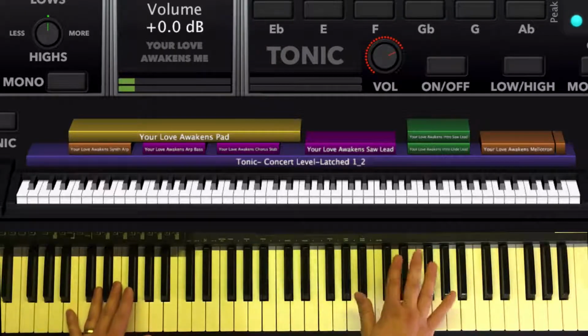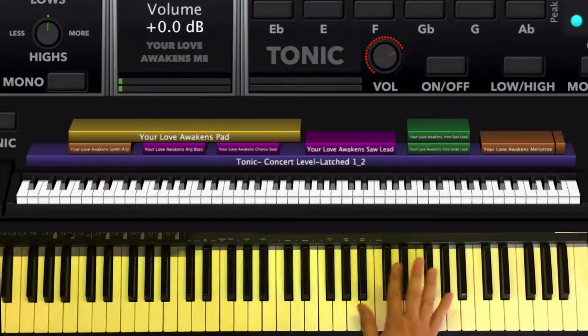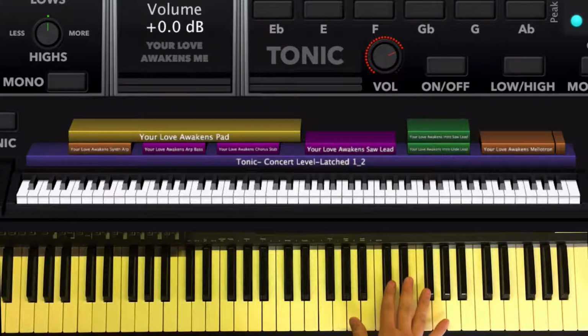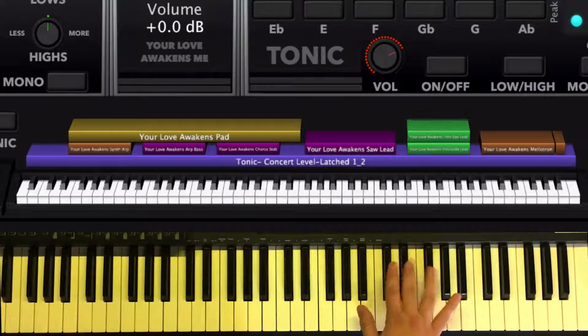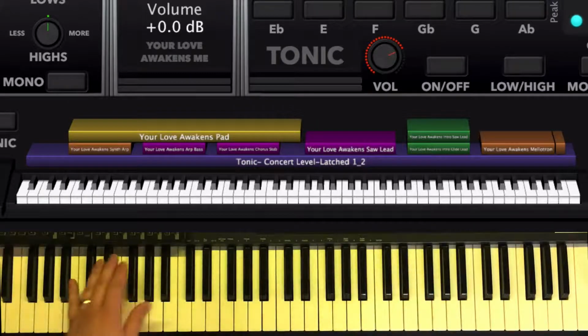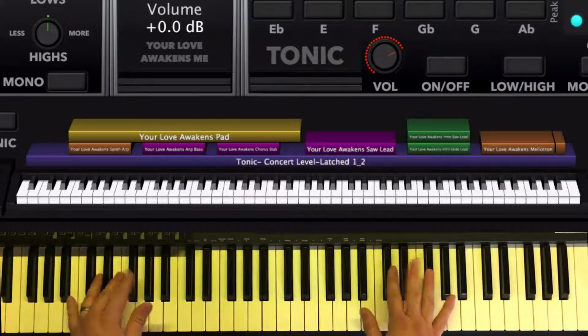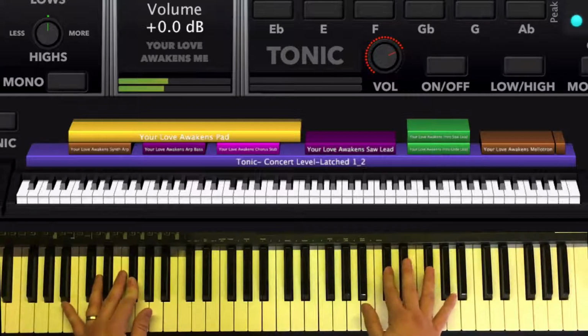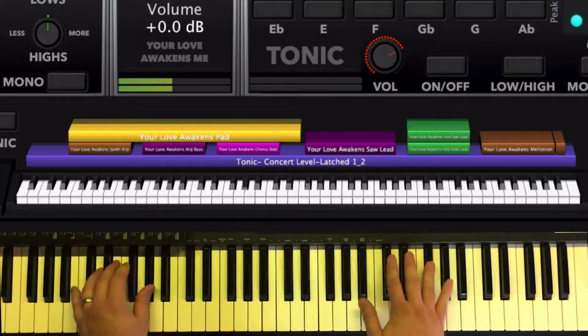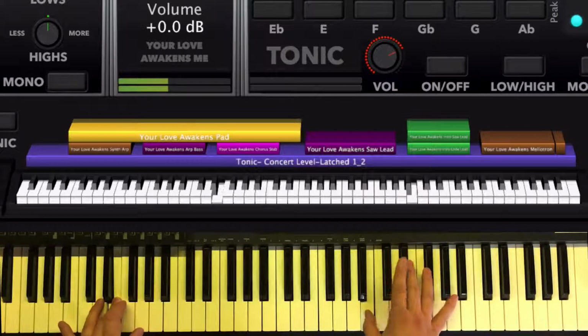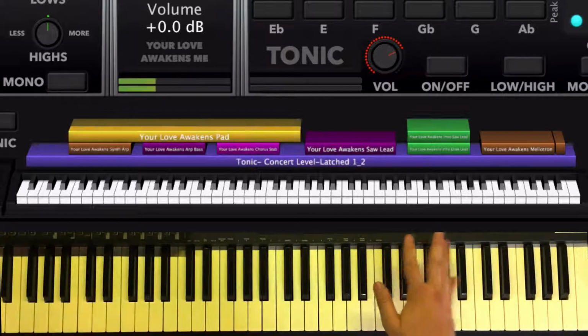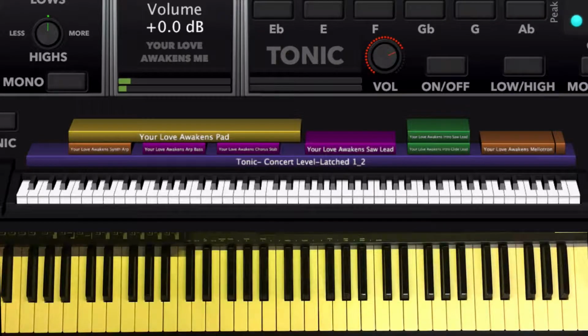And then when you get to the pre-chorus, you're going to repeat that intro motif in your right hand, with the mod wheel just about a quarter of the way up. It's going to sound like that. So that progression goes like this. And then that's your way in to the chorus. So I'll play that a little bit slower.